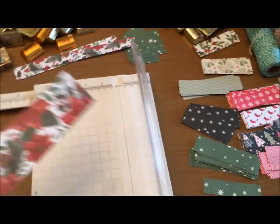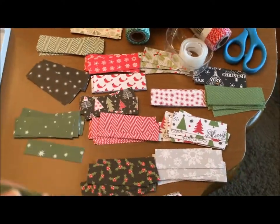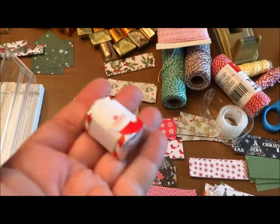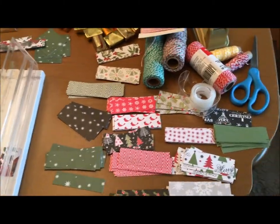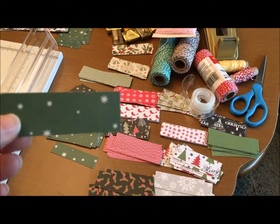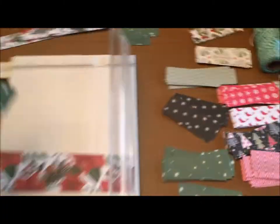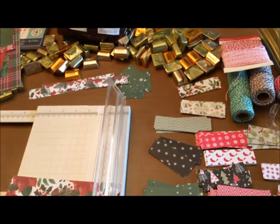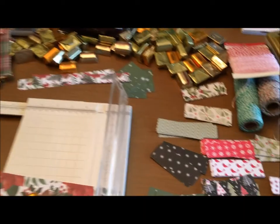The other piece of paper that you'll want is all these little tiny pieces here if you don't want to just do all the labels. See all these little labels here? If you don't want to go that route, which I think is really the easiest and quickest, because if you use your scrapbook paper, you're going to need a 3x1 inch piece, and that is going to wrap around your chocolates just the way that your address label would.